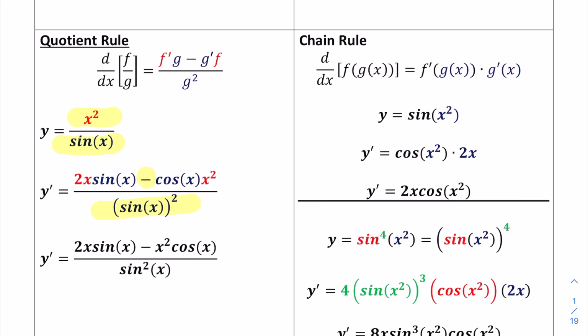Your chain rule, probably the trickiest of them, because College Board is going to put an answer every time for ignoring the chain rule. So you need to make sure you are aware of the chain rule. Anytime you have a function that is embedded or inside of another function, like in this case, the x squared is inside that sine x, we're going to take the derivative of the outer function with the inside function unchanged. That is a big key. That inside function remains unchanged. So you take the derivative of sine, which is cosine of x squared, but then times the derivative of that inside function, which is going to be 2x.